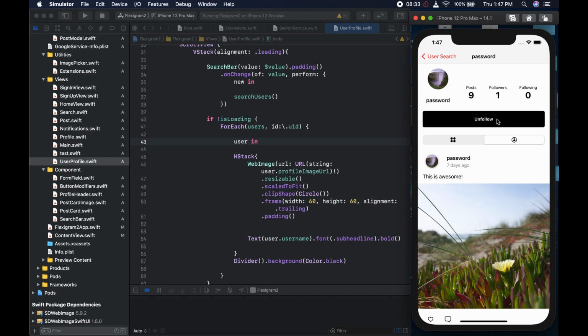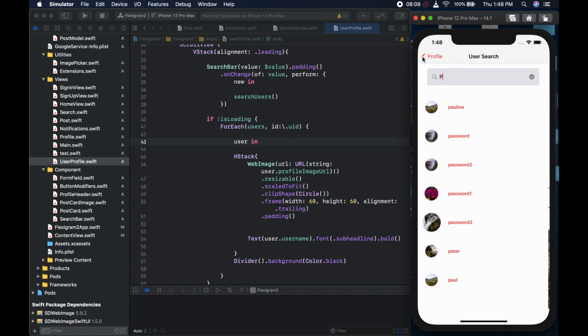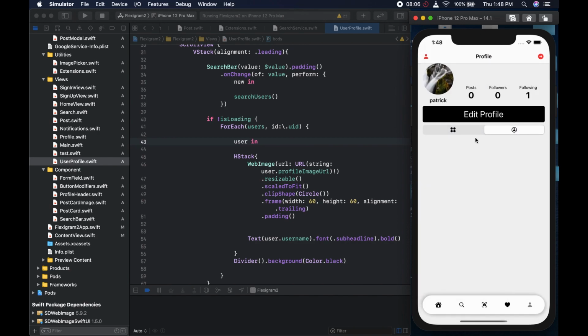When you click on it, it takes a bit of time to register. We're going to work on this button, which shows either follow or unfollow depending on the state. It checks whether we are following the user or not, and it also notifies our profile header here that we are following somebody or unfollowing somebody. Basically that. So that's what we're going to work on today.